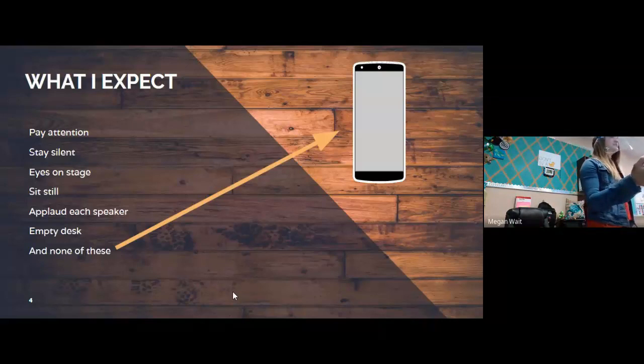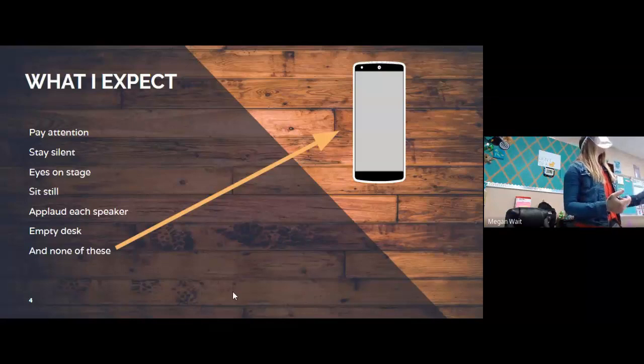I use it to take attendance, but why don't I want you to have them? What happens in society now? What are people constantly doing? Recording, right? Okay, people are secretly recording each other a lot nowadays, right? So we don't want to make that experience any worse for the person who's going up there and speaking by having our phone out and making them think that they're being secretly recorded.